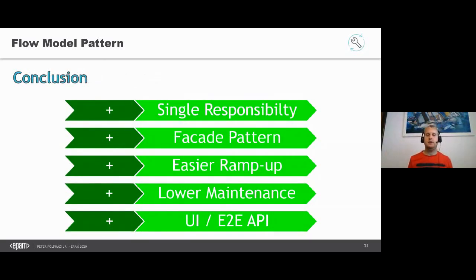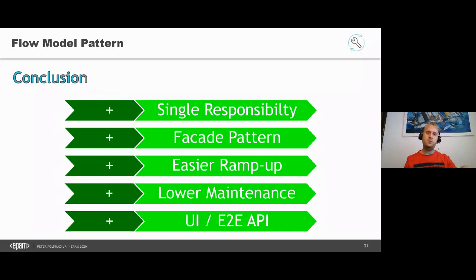So, to sum it up, first of all, I would like to mention that page object is right now the most popular and most well-known test automation design pattern for a very good reason. It helped us improve our test automation not by just a little bit, but by a huge margin. And that was probably one of the biggest steps in UI test automation history. On the other hand, there are some issues with it, and the flow model offers a solution or a better alternative. And this is what you can see here.